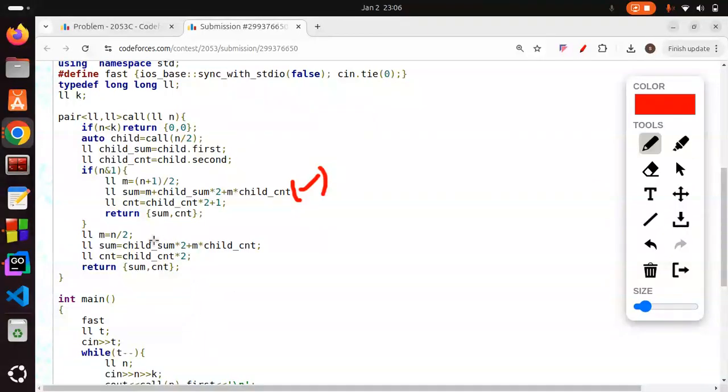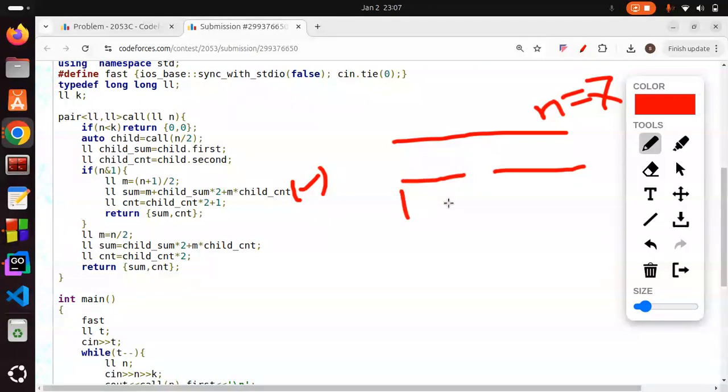Now the case of count. Count means the number of elements that have been contributed to the answer. So if n equals 7, as we are assuming that n is odd here, it will be 1 2 3, and 5 6 7. Now these two will get contributed to the answer. This 6 will get contributed to the answer in the later part.